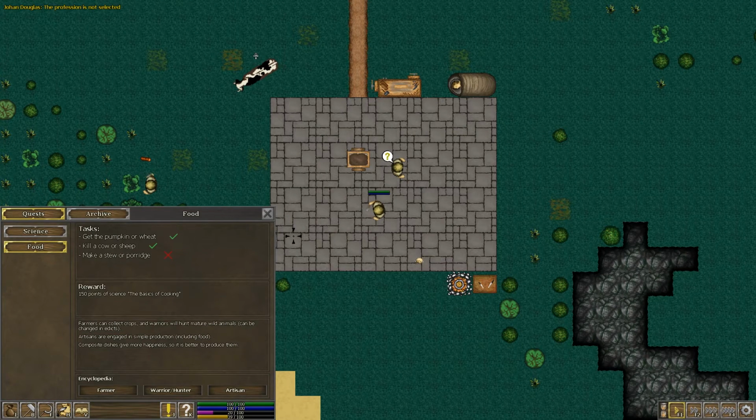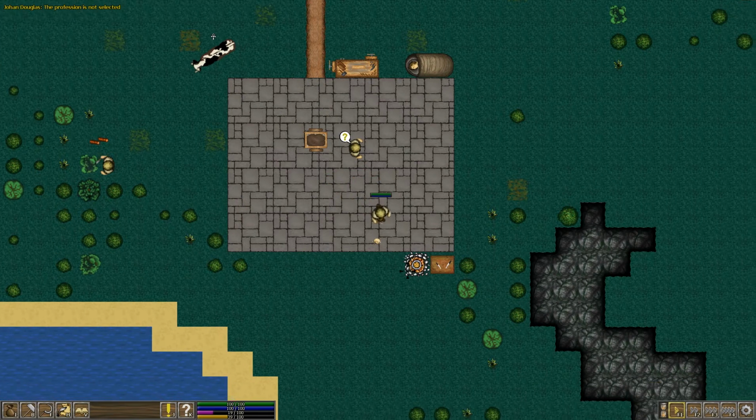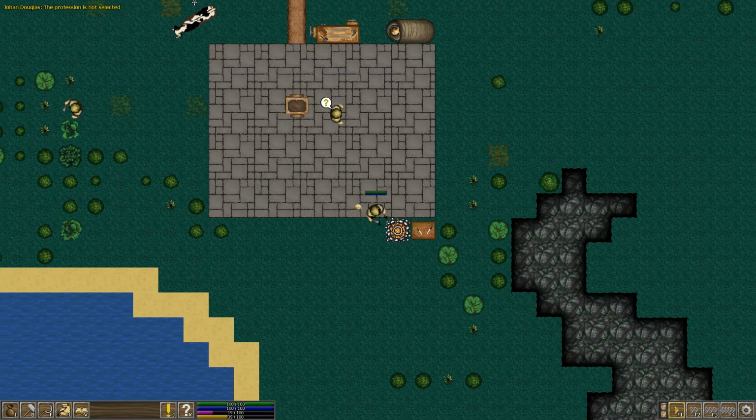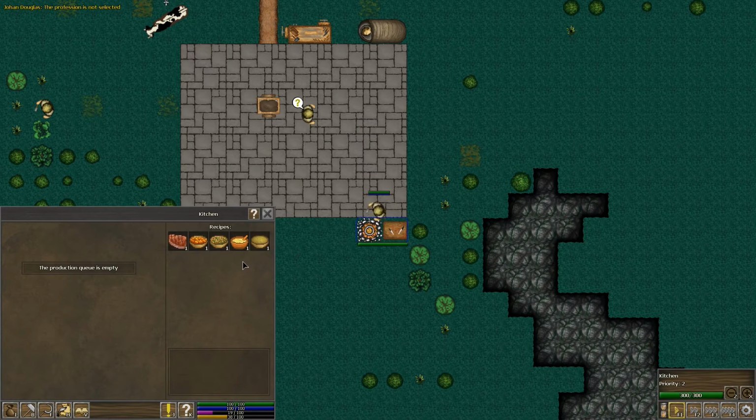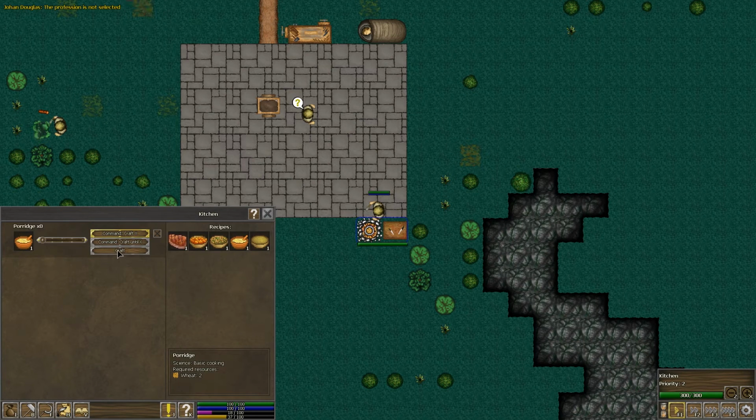So we now need to make stew or porridge. If we go over to the kitchen and interact with it. What's that on the floor? What did I just pick up? Oh, pumpkin seeds. That was from the quest before. Right, we need to make stew or porridge. If we look at stew, it's boiled pumpkin and raw meat. And porridge is raw... No, that's not porridge. There's porridge. Porridge is wheat. Okay, let's just make porridge, because we've got a lot of wheat. There we go. Making some porridge.